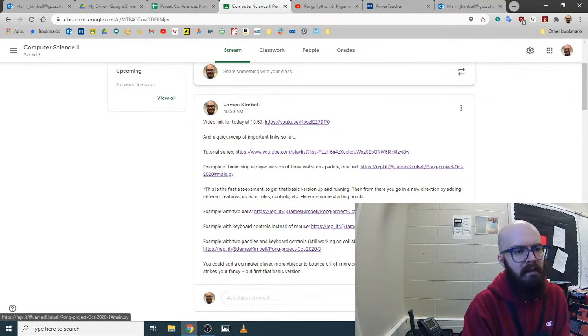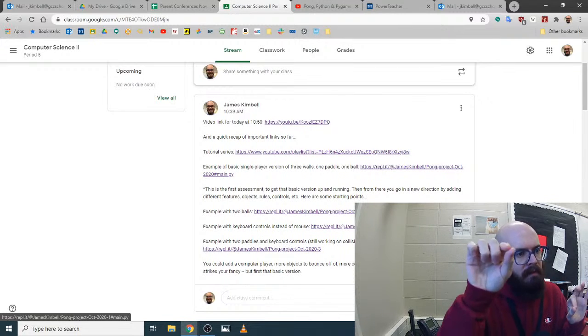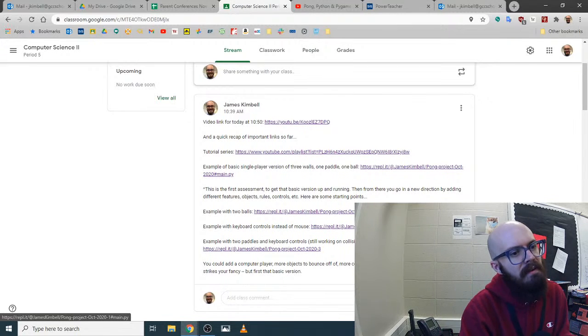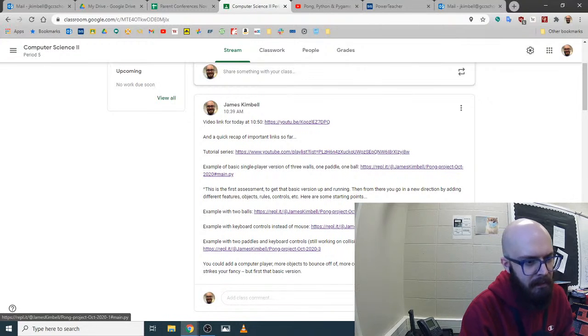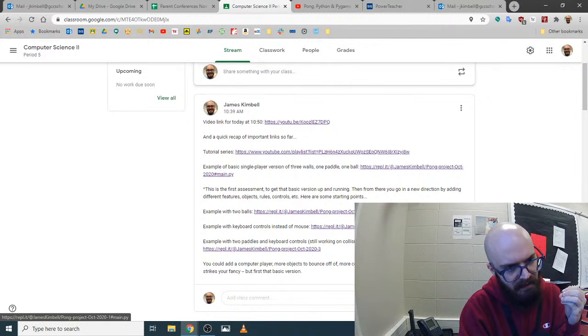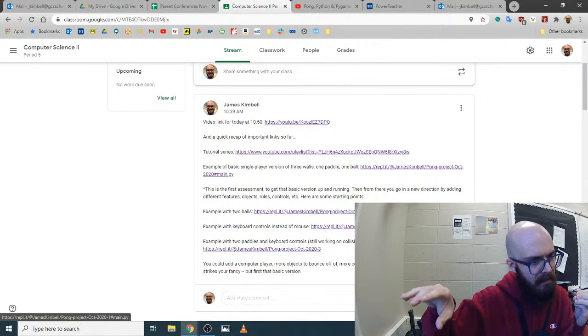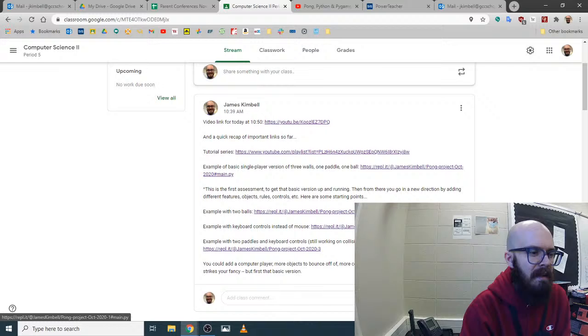Next, once you get that basic thing, 3 walls, bounce, ball, it works. It might not work 1000% perfectly like mine. It has that situation where it bounces back sometimes after it gets off screen. Now, how could I deal with that? I could get the collision more precise so that it never bounces when it's not supposed to. Or maybe I could make it so that the ball just disappears. Once it's off screen, it doesn't exist anymore, and there's no chance it can do anything. I don't know. We'll figure that out.